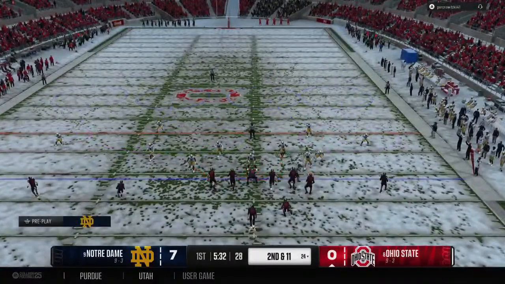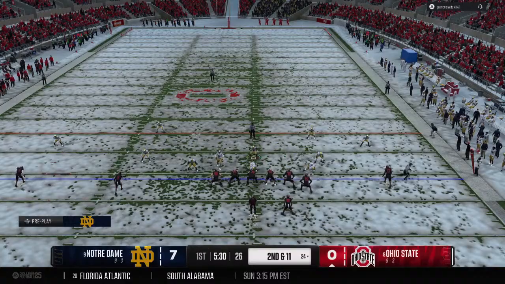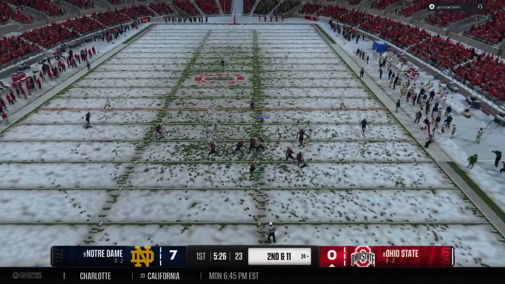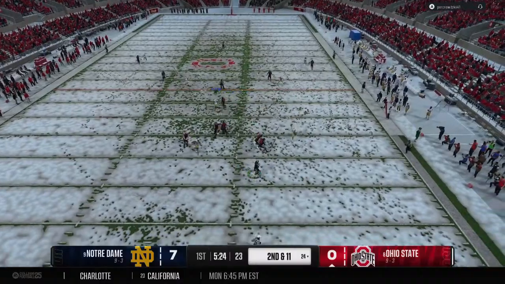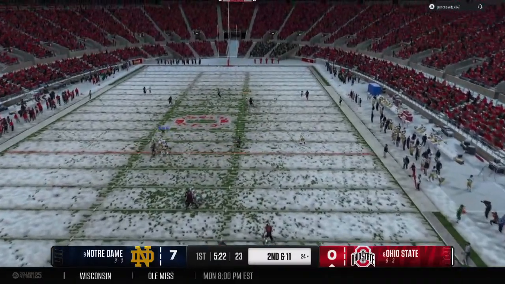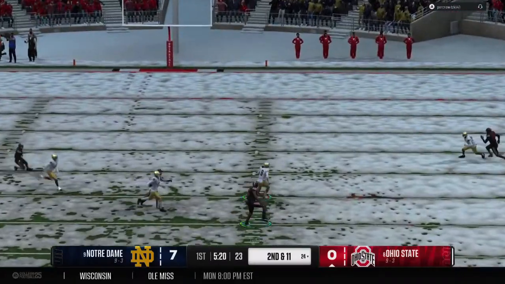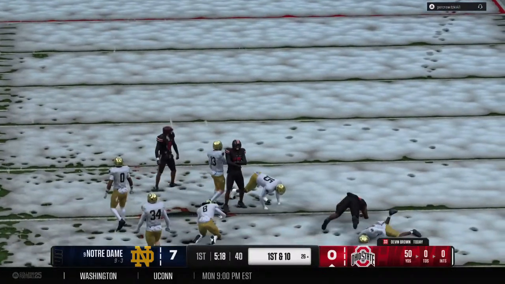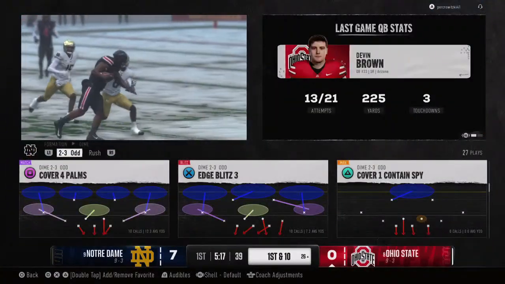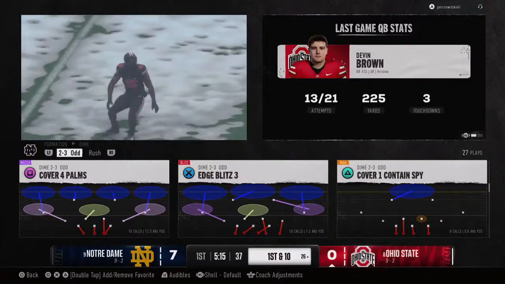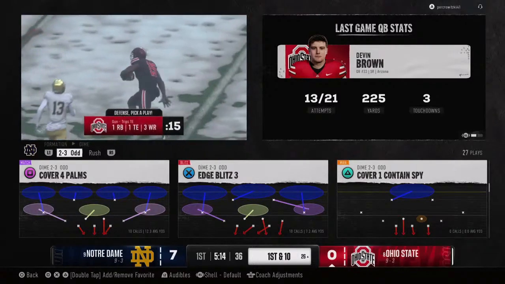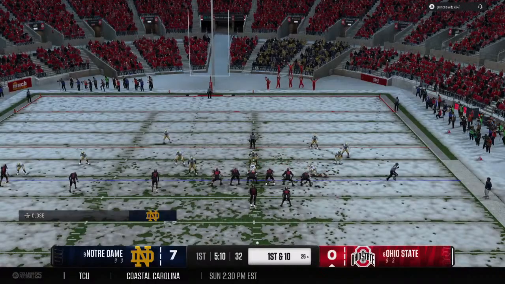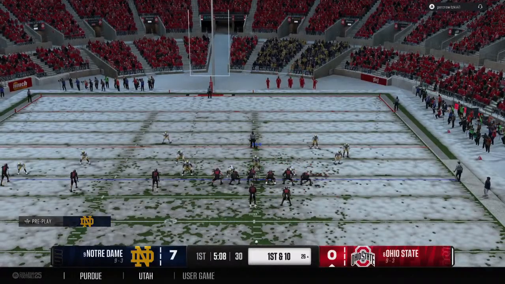The offense will look to regroup here at 2nd and 11. Here's the snap. Quarterback looking to throw. Going for a big play downfield. And he's got it for a huge gain. Brought down at the 30. And they'll bring him down, but this offense creates a huge chunk play. The defense is spread all over the field, creating some one-on-one matchups, and the quarterback makes them pay for it.